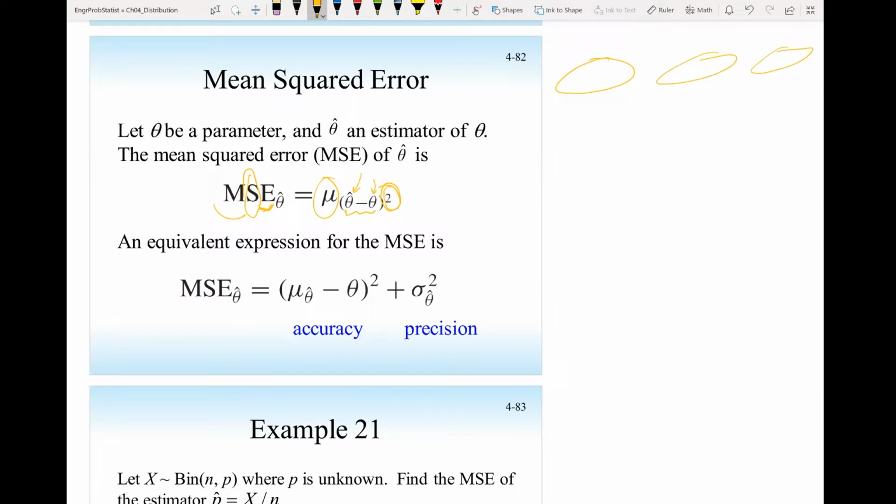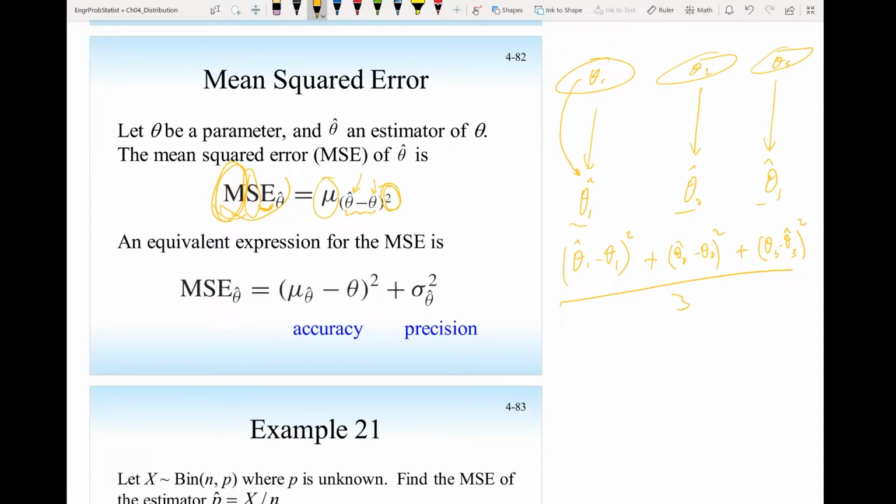Same algorithm, and you are trying to estimate theta 1, theta 2, theta 3. And you estimate these by theta 1 hat, theta 2 hat, theta 3 hat. So you used your point estimator and you came up with these values. Now I want to measure the goodness of it. So I will take the difference between theta 1, the actual value, and theta 1 hat, and the difference here too, and the difference here too. And then I will square each one of them and I will get a value. So then I add these plus these, then I divide by 3 because I have 3 data points, and that will be the mean square error.